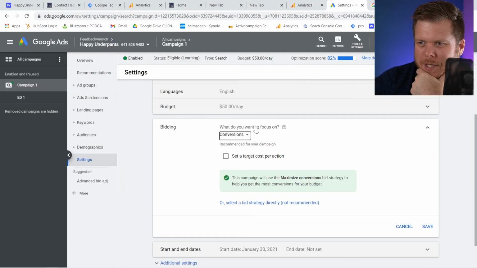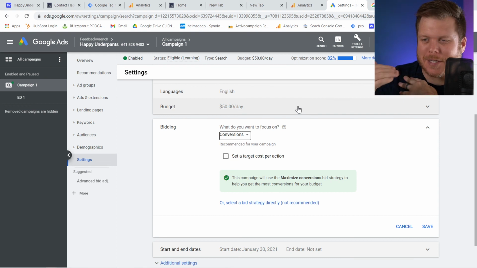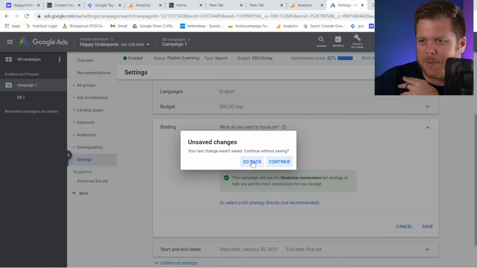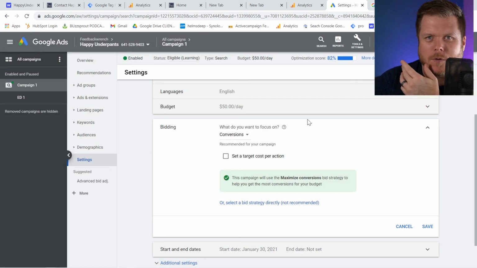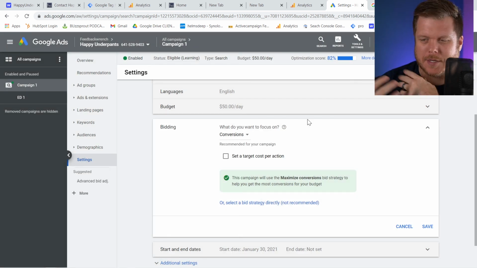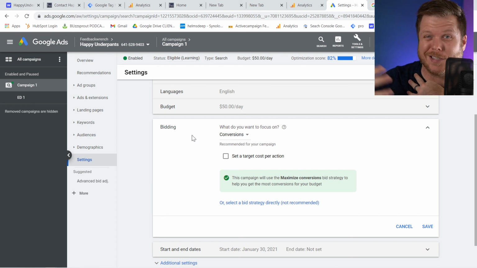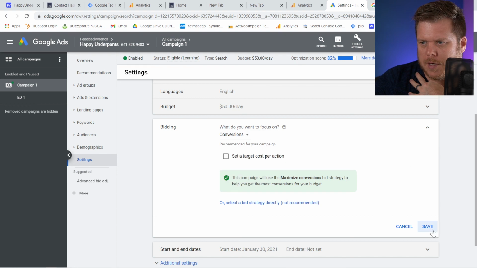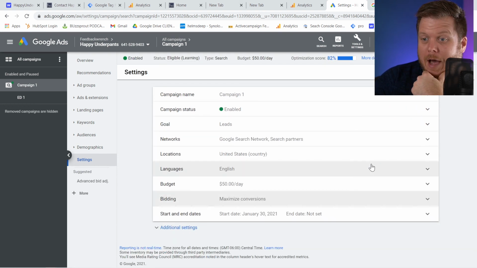It was saying I couldn't do it until I actually went and did one of them, and had the conversion actually happen. And real quick, it still didn't say that it's confirmed. It said it's still waiting. That can take up to 24 or 48 hours. But now that I've done that, I went through and actually just hit submit in Google Tag Manager and fired the conversion. I did it again. Now all of a sudden I can come to, again, the campaign settings, and I can go for conversions here. I'm going to hit save, and now it's letting me do that.